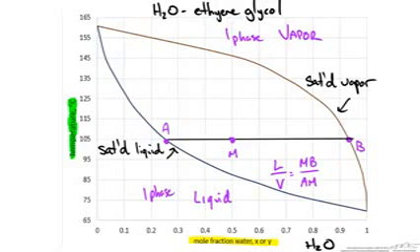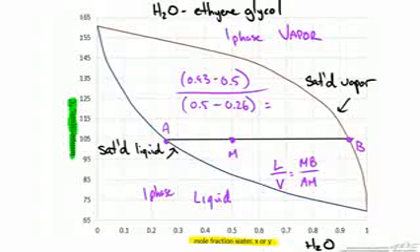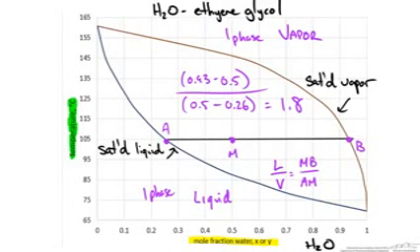So the ratio of each individual length can give you relative amounts of vapor to liquid. In this case, we don't need to get a ruler out. We could just take the distance using our x-axis. So let's say our MB is 0.93 minus M 0.5 over 0.5 minus our point at point A, which we'll call 0.26. This gives us a value of 1.8, telling us that there is 1.8 times more liquid than there is vapor. So these diagrams are nice for determining phase states, determining the transition temperatures between phases, compositions, and the relative amounts of each phase.